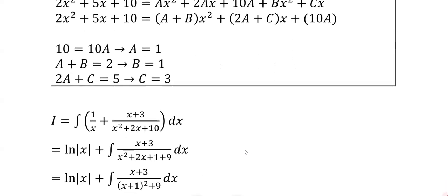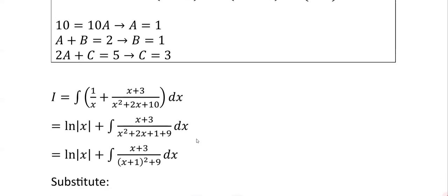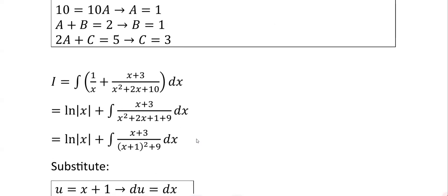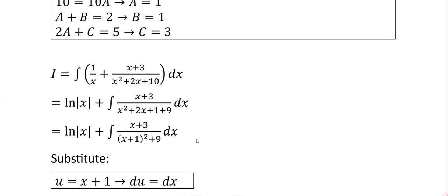So we do the partial fraction decomposition. The first term is now easy to integrate. That's just ln of absolute value x. Now how about this second term over here? Well, we can complete the square. Okay. So then we get this over here. And now we can make a substitution. u is x plus 1, du is dx then.